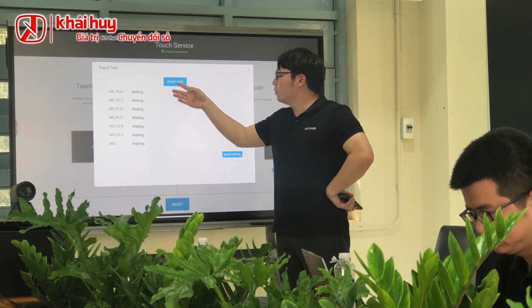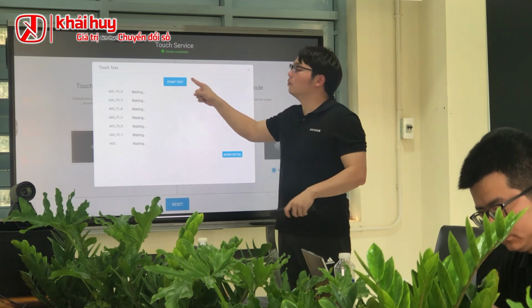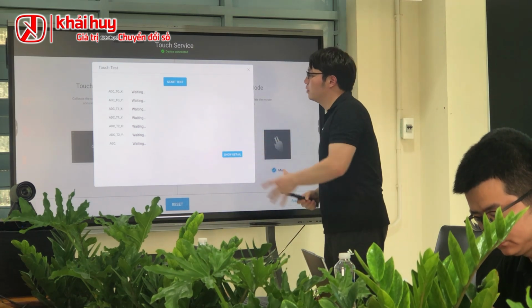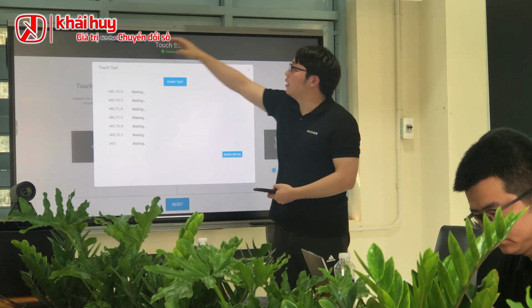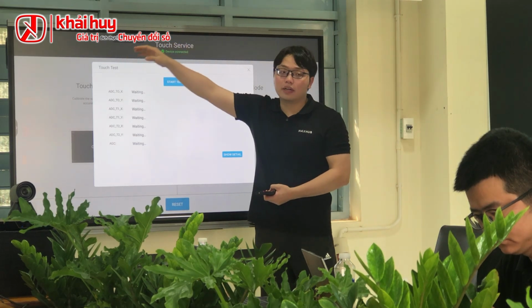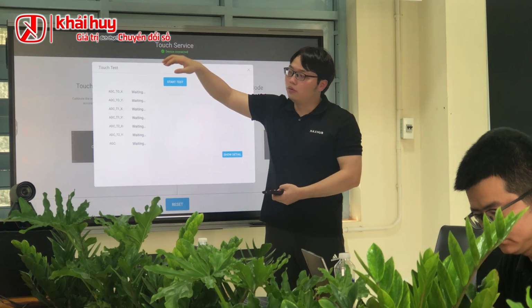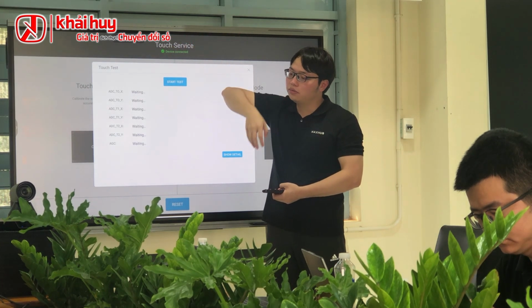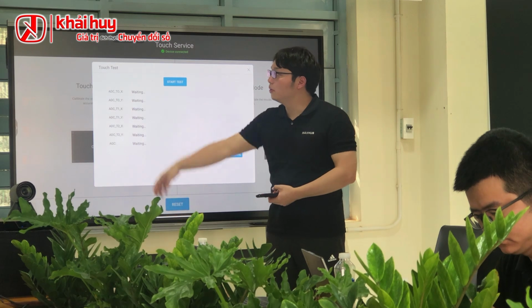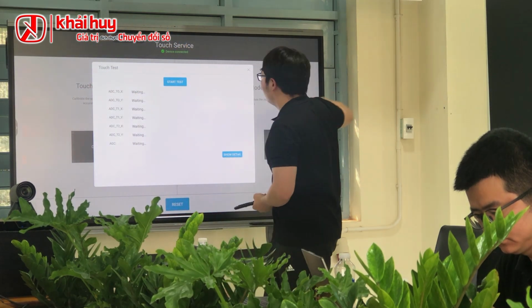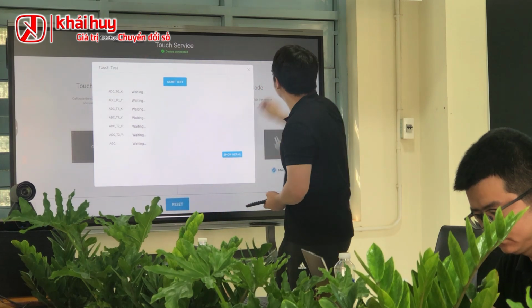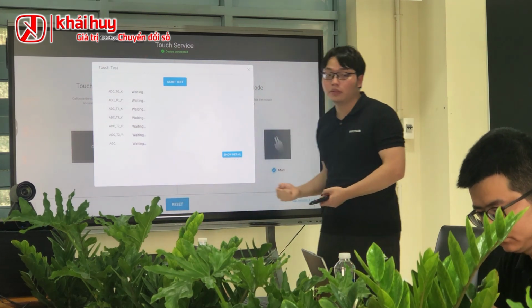So before I do this, I want to explain why we have to do this. This function is for all of the infra posters, which post a continuous signal to the receiver, from here and here, and this side and this side, to the receiver.